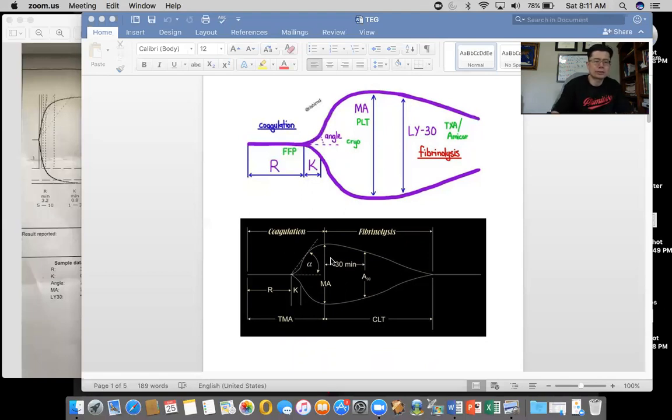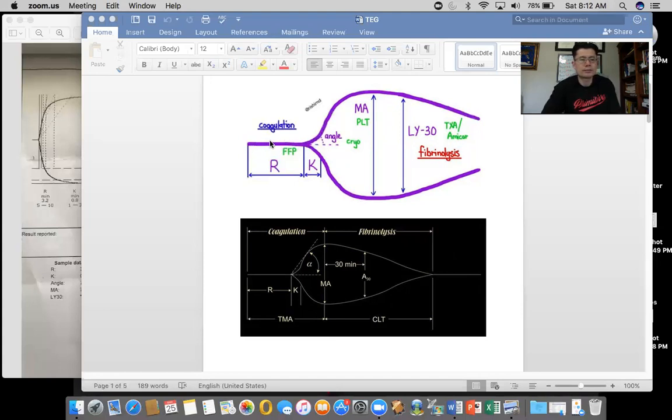This is what we see, the classic normal clotting cast, coagulation here. This is from the actual machine that does that. Like I said, you can find this stuff online, but that's how it gets these graphic designs, how that looks. Okay, so let's go through it together. First thing we'll look at is coagulation. Coagulation is this part right here.